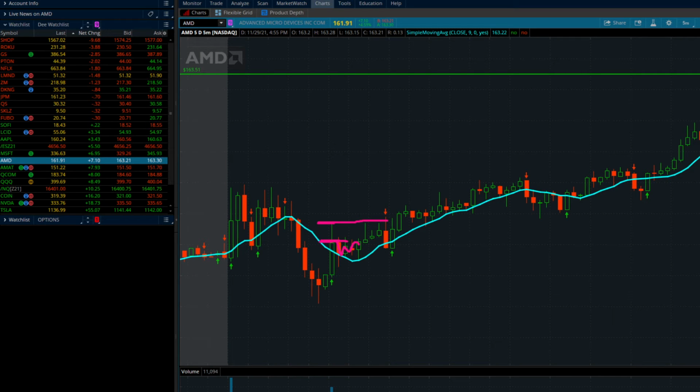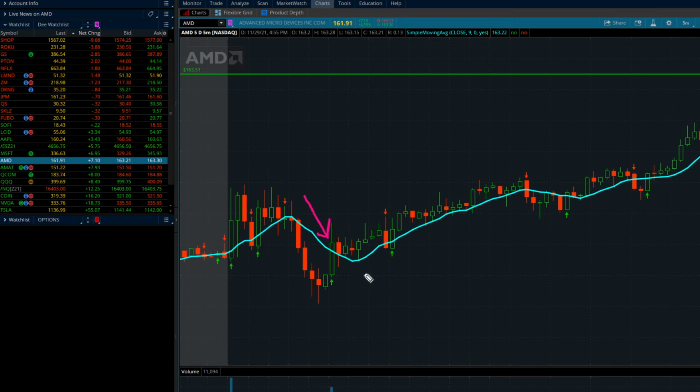What is the rule for our stop out on this play here? If this candle is our reason why we're taking the trade, what would be our stop? Our stop would be any close below the 20 period moving average. So this is how I kind of like to play it.